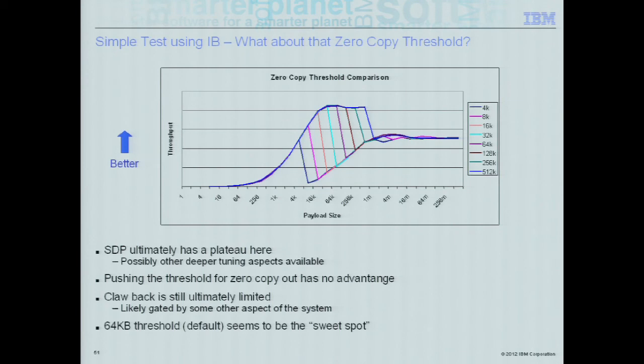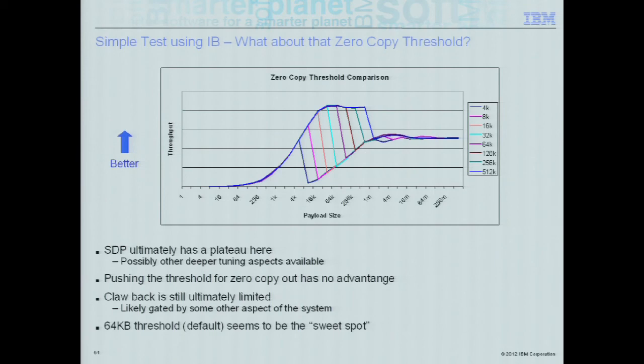And you might actually say, well, why is there a zero copy threshold anyways? What's the point? You have to think about it. If you have a 1 gigabyte buffer that you're writing to, and you want to transmit, you certainly don't want the kernel trying to allocate a gigabyte within itself. It's typically not even possible. It gets to the point where SDP says, I'm not going to force the memory allocation to occur. I can't. So instead, I'm just going to register it and unregister it for safety purposes.